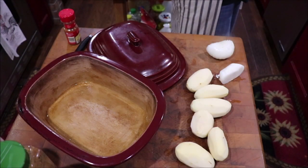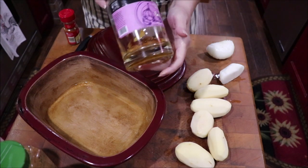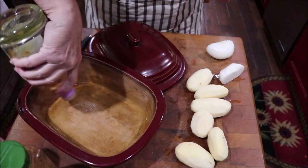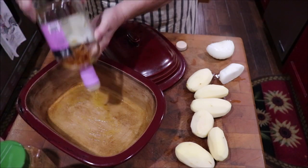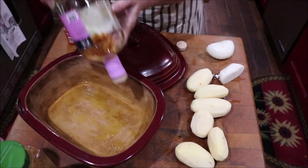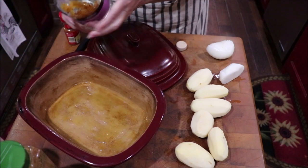I'm cooking them in my covered baker — they're gonna be yummy. I'm going to use, if I've got any left in my bottle, this garlic olive oil that I got at Costco. I went back to get some more and they didn't have any; I guess it was a one-time deal. You know, that happens often. You just need enough that when you roll your potatoes around in there, they all have some oil on them.